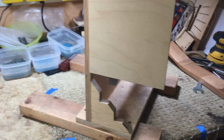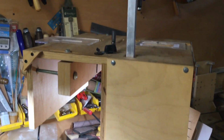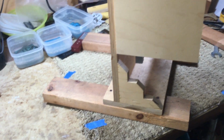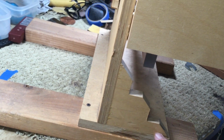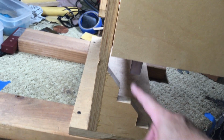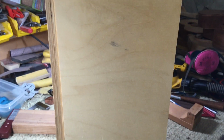Here is the monster. Now, the ones that you've seen built, there it is, there's the top section. You see them so they can clamp on the side of the bench. I made mine with a base. By the way, this is a square over here. I just cut this out so I could clamp them in. That's all these are for. And you're gonna find them, I guess, on the other side of this. This big piece right here, I actually screwed that on just to kind of manage the dust.